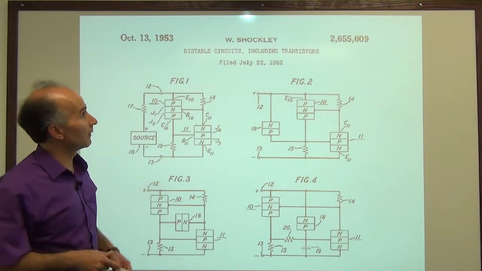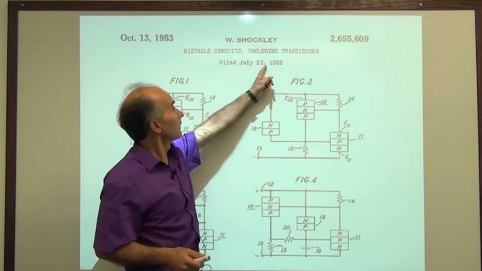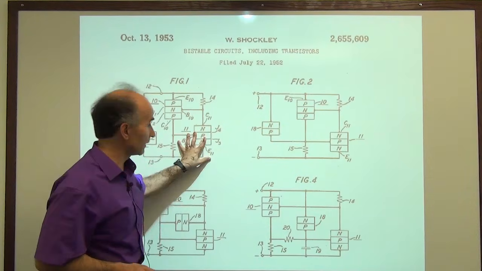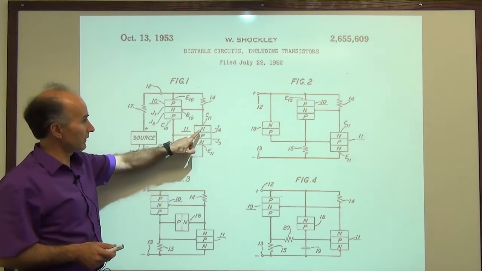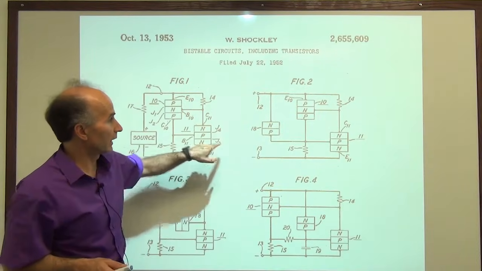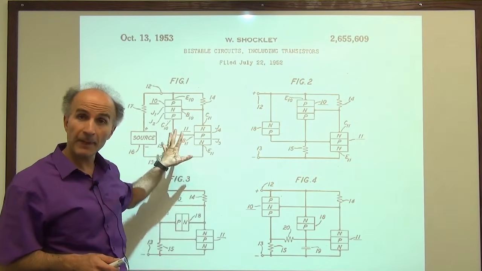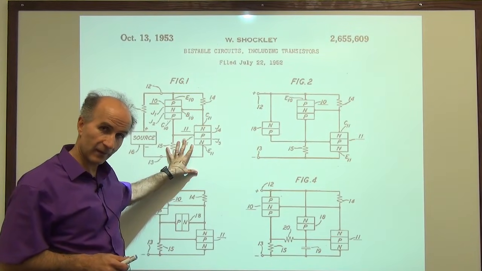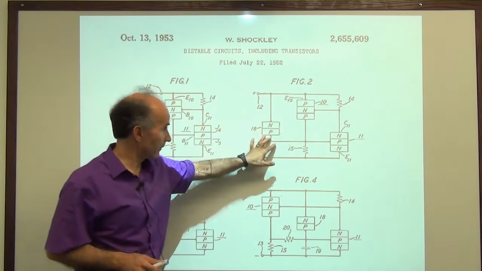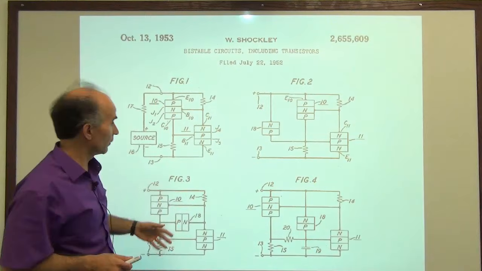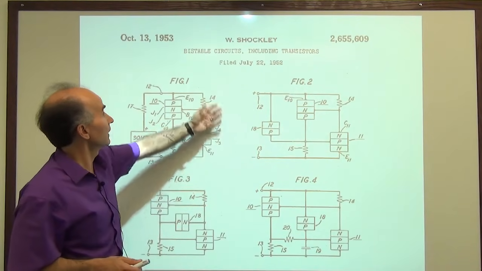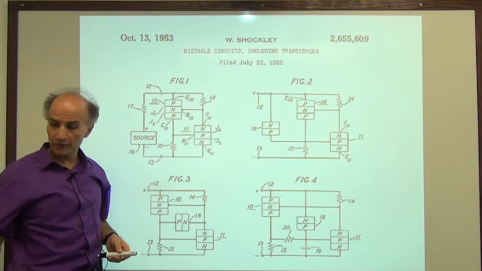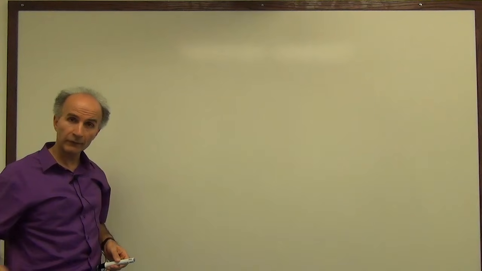This is a patent from Shockley himself, filed in 1952, and these are some circuits using the bipolar transistor. You see N, P, N, or even diode NP. I guess back then they did not have these symbols for these structures yet, so they would literally draw them like these and then show, here's one circuit, here's another circuit. They call them bistable circuits, etc. But today, fortunately, we do have symbols, so we don't have to do that.